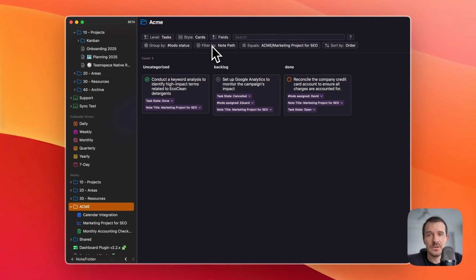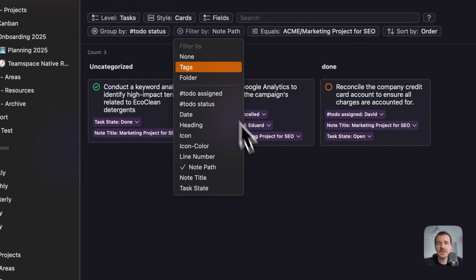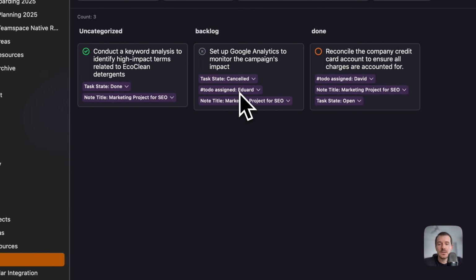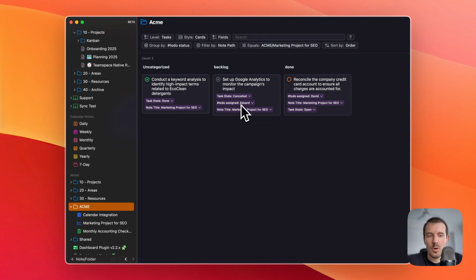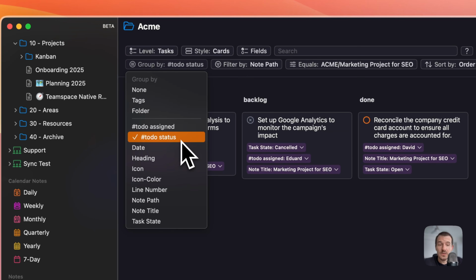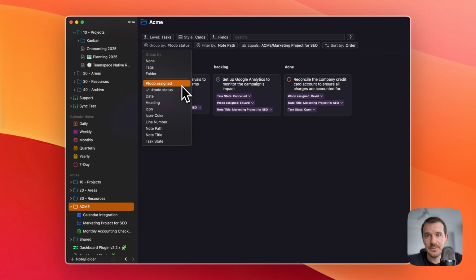If you just want to see it for a specific node, you can filter it down. And you can also add attributed tags, which are normal tags, but with parentheses, where you add key value pairs, for example, the state or status, or assigned. And then you can group it by these values as well to build your Kanban board out of tasks. And the beauty of the tags is that it works across various nodes, because you select a folder as well. So you can use the same tag across different nodes and don't have to focus on a specific node.